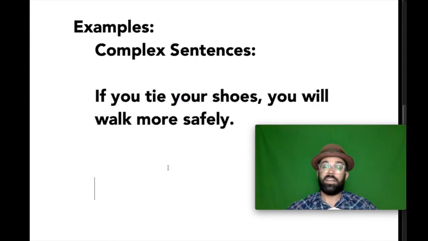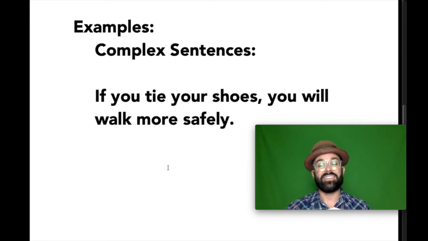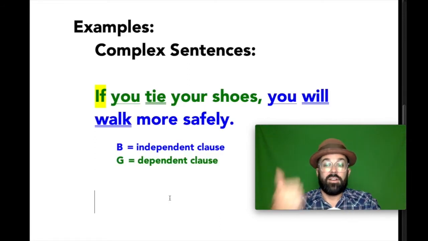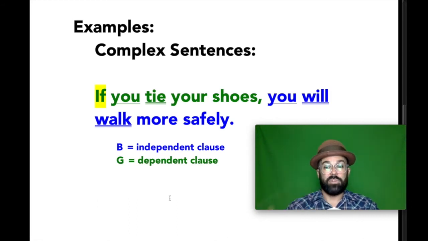All right, how about this one? If you tie your shoes, you will walk more safely. That's true. Unless you have shoes without laces, I guess. Slip-ons? You don't need to tie those. Regardless. If you tie your shoes, you will walk more safely. Can you find the subordinating conjunction in this sentence? It's set up a little bit differently than the last one we looked at. I'll go ahead and mark the sentence up now so that we can see the different parts. It'll look like this. So, a little bit different. In this example, the dependent clause comes in front of the independent clause. And so, the subordinating conjunction is the word if, the very first word of this sentence. But if I was to say, if you tie your shoes, we can see how that is dependent on something else. Yes, then what?